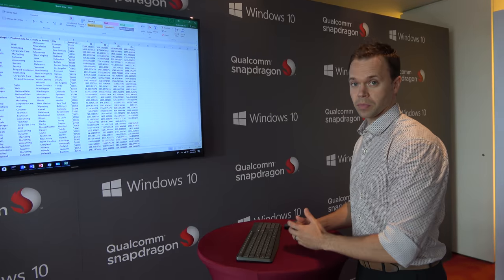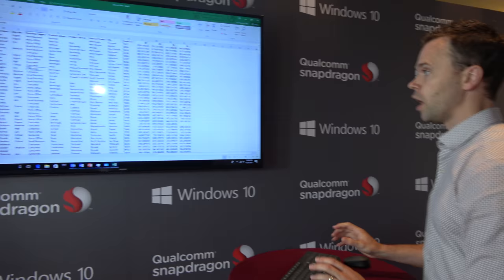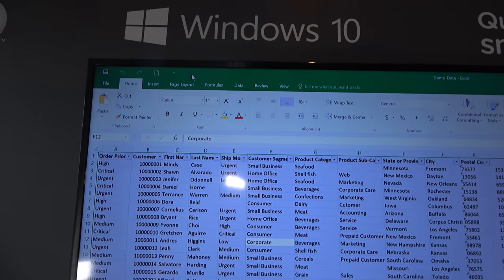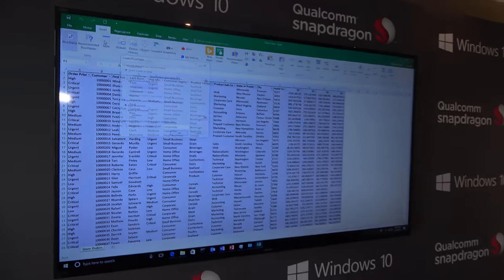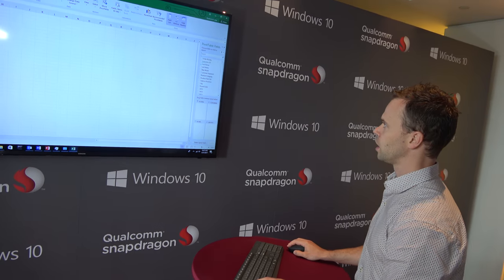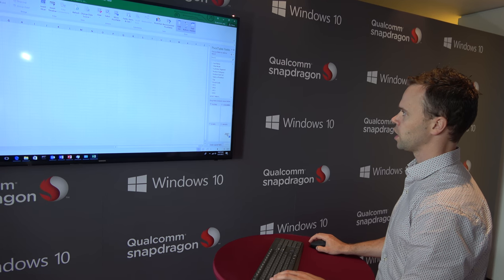You're still working on it. I mean, it's coming by the end of the year, right? Yeah, that's when we're expecting first launches. It's simple. This is Windows on ARM, but these are regular Office applications. I have all of my capabilities. There's essentially nothing here that is different from any Office application and experience.